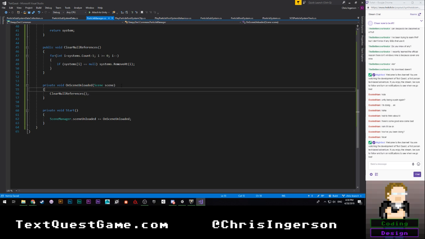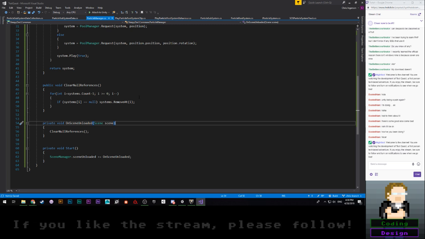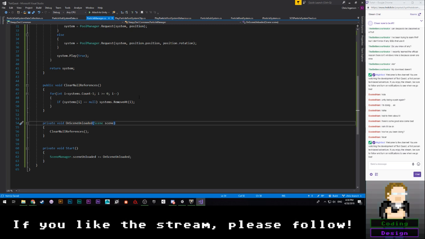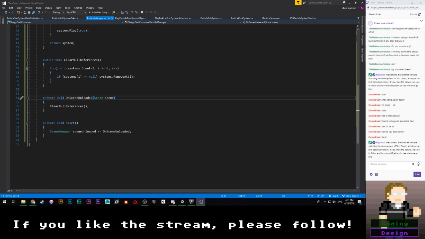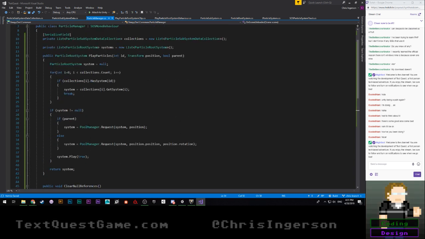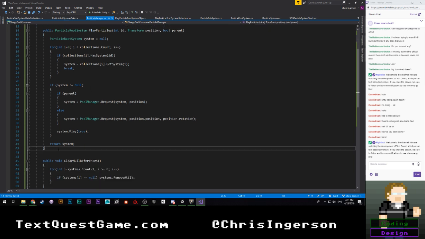This is just a safety check because when you transition scenes, it's possible that things won't be cleaned up properly in the sense that they might be parented or positioned to a particular object. So we want to make sure that we can just clear out those null references that would result from them being deleted. Okay. So that calls play particles, that calls clear null references on scene unloaded. That's all good. The only thing I can really think of that's left is stop particles. Really, that's about it.